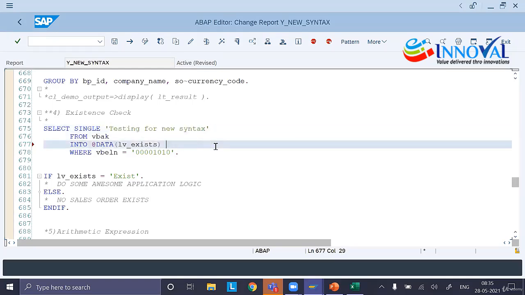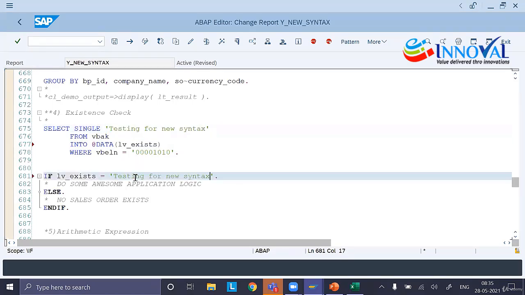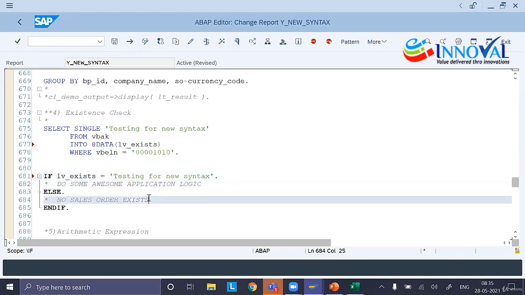I know again you question why this is required, but I've seen that somewhere down the line there is some use case for it. For example, if I use this testing for new syntax, you can write: if LV_EXIST equals testing for new syntax, then you can do some logic, and you can just say that there is no sales order.